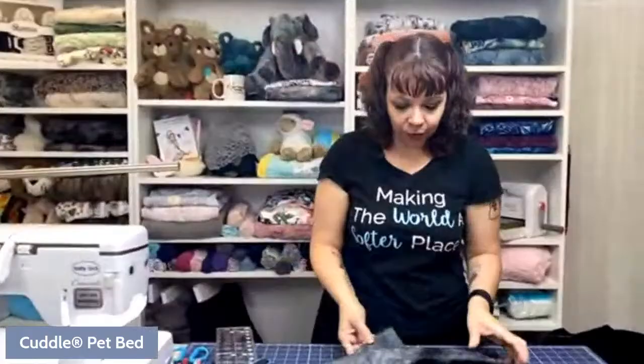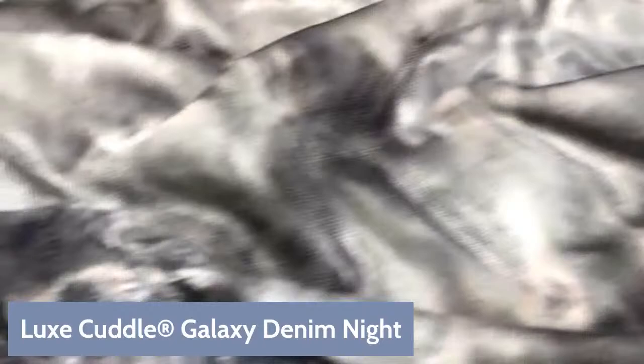We're going to use the Luxe Cuddle with this one. So we're using the Luxe Cuddle Galaxy Night. And again, I'm going to use my width-wise to do my 19 inches and lengthwise to do 14. So width-wise, I can tell it's the width because it stretches.